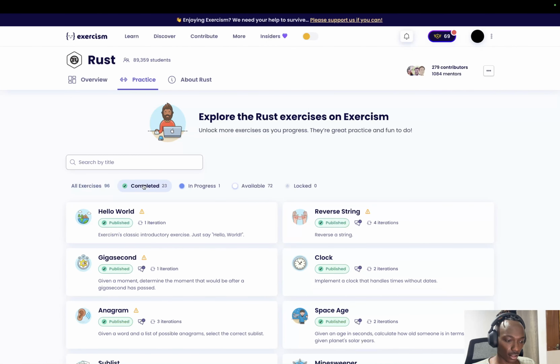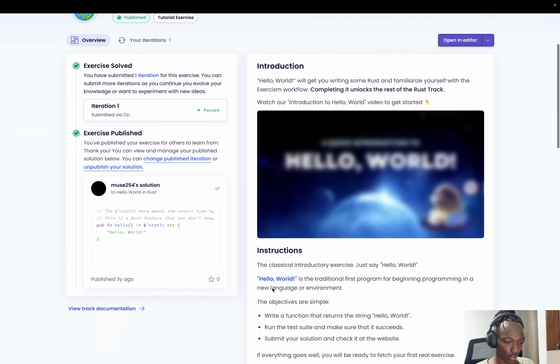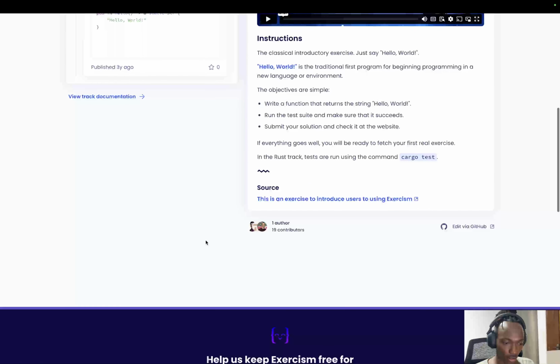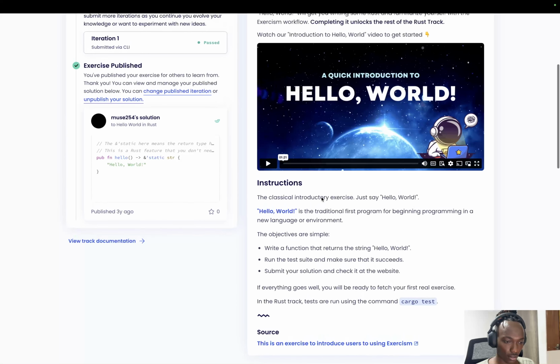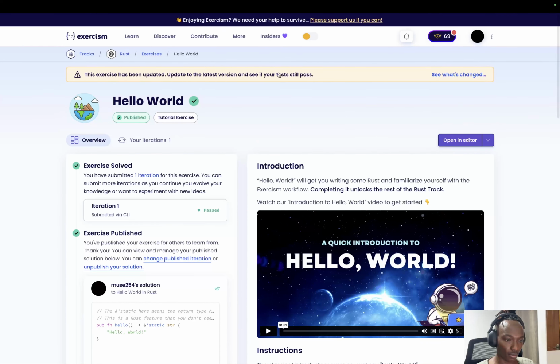There's always the hello world example for every language that should get you started with setting up the Exercism CLI.